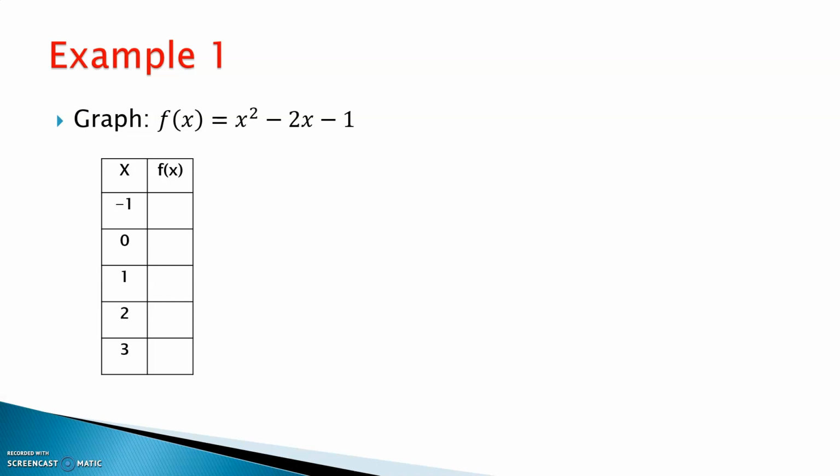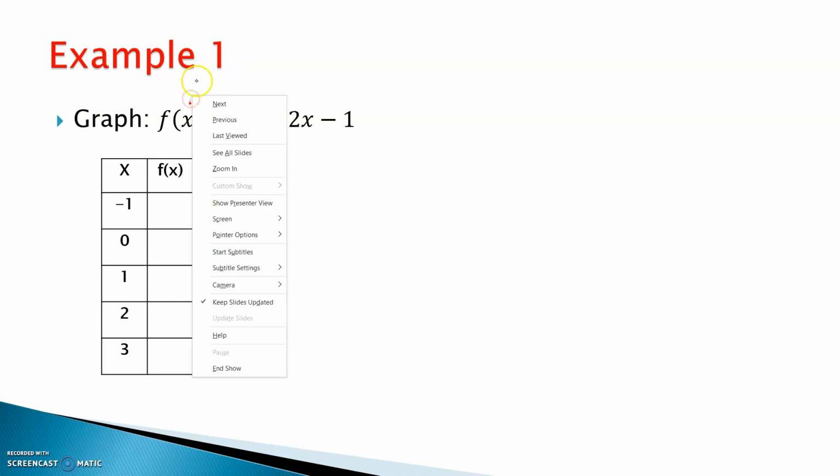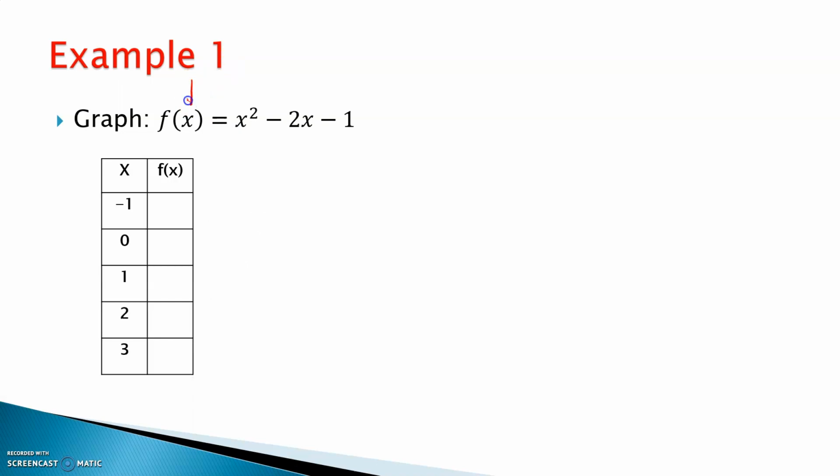And again, the idea is everywhere that I see an x, everywhere that I see an x, everywhere that I see an x, we are substituting our x values here. So let's go through and do the first one here. I'm going to say f of x no longer. I'm going to say f of -1 is equal to, I see x again there, so we're going to put -1 to the second power. Again, after that, there comes a -2 in our function. We see an x, so again, I put -1 in parentheses, and of course, -1 here at the very end.